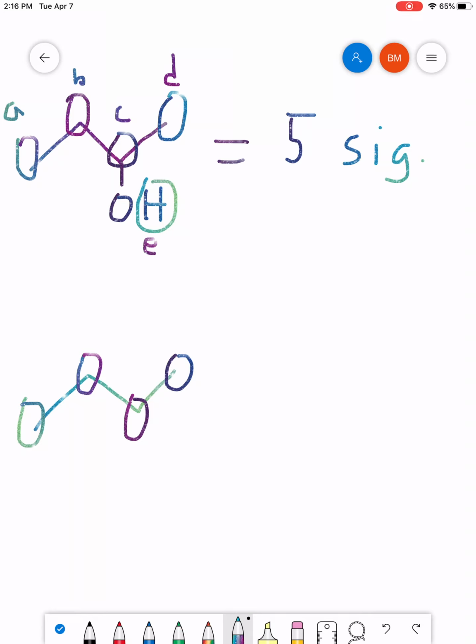But you ask yourself, again, are these truly seeing different environments, or are there any duplicates? We can see we have a line of symmetry through here. And I think if you go through and do the analysis, you would say that those 2 CH3 groups are going to be identical to each other. They're going to see the same environment as each other. And the ones in the middle will see the same environment as each other, right? So in this case, you would just have 2 signals.